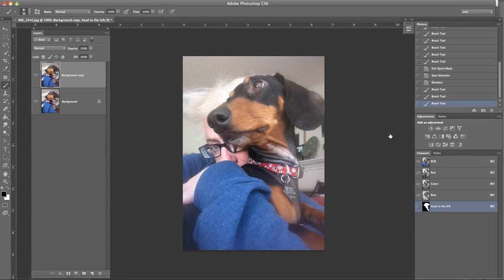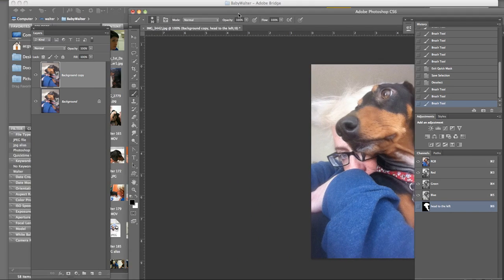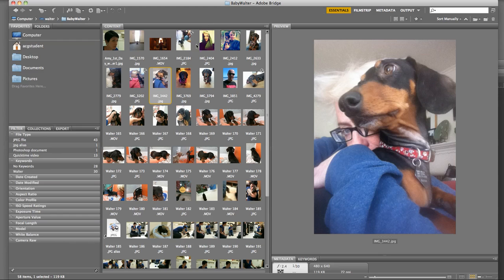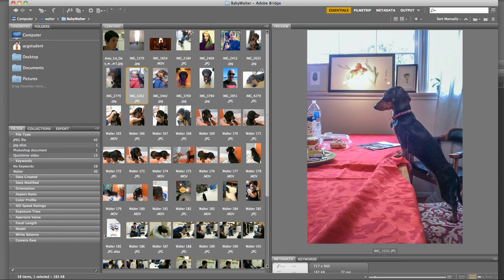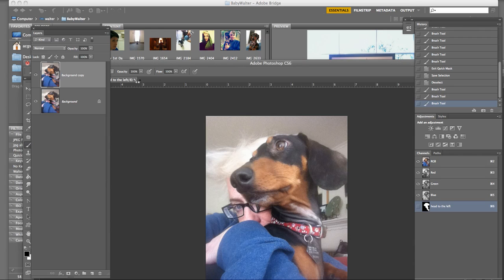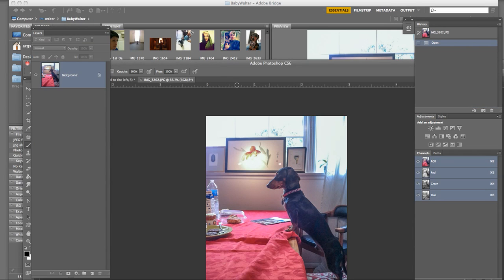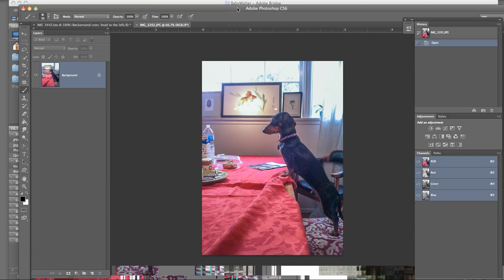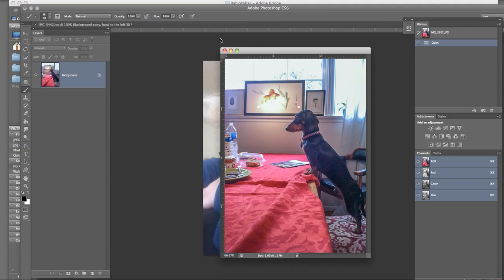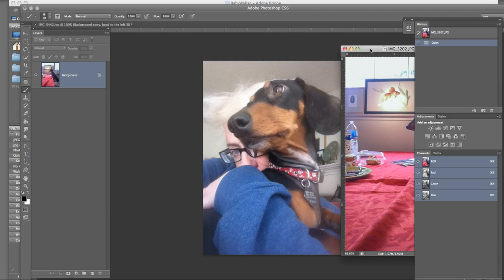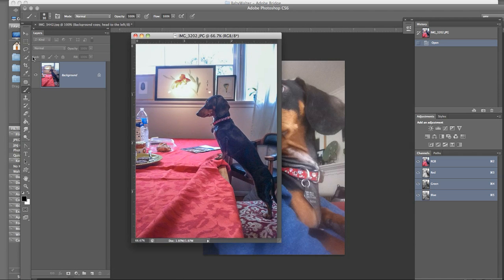and then deselecting. Now, we want to bring in another image. And again, this is what you're going to be doing for your project. So let's double click here. I edited this in Camera Raw, which is why it asked me to do that. Now I want to bring this image over into the other. Do I want to bring the whole layer? No. How do I want to do it? Crop it. Not dead on though, right?